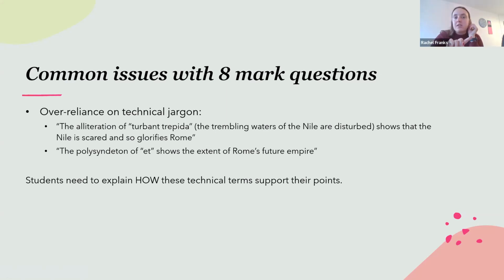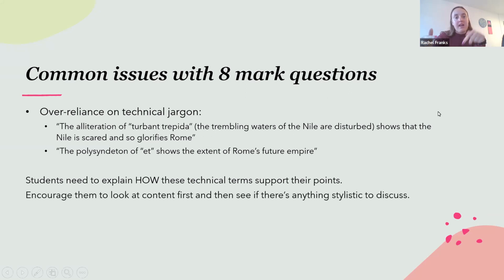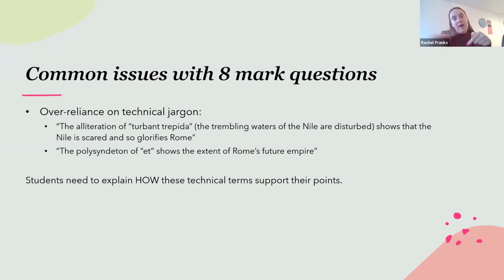I think it's similar to how you had it laid out in a grid, but I try and get my pupils using 2 kinds of prompts. So yours was about the grandeur of Rome and the mention of Augustus and the extent of the empire. I get them to write 5 points without even using any Latin, just about the English. So, what is going on in this passage? Then write your 5 points without engaging with the actual Latin, because otherwise, like you say, they're starting with the style rather than with the content. Yeah, that's a really good idea. Anything else?